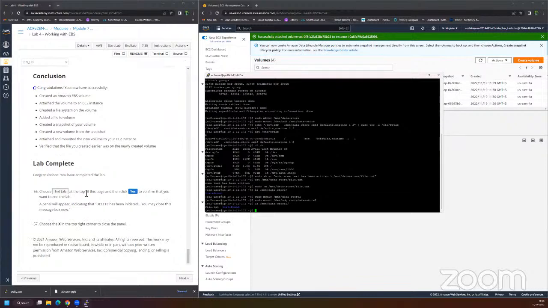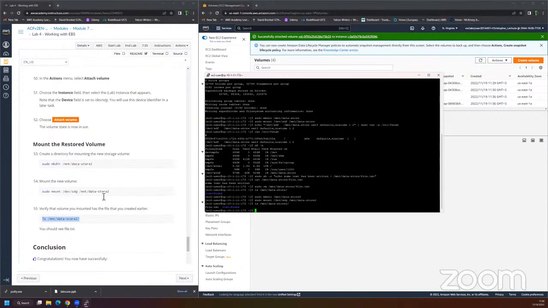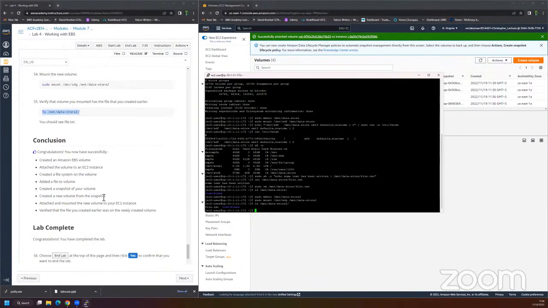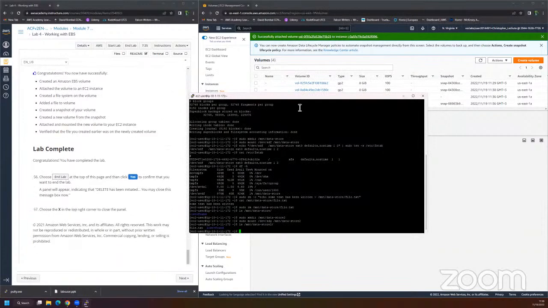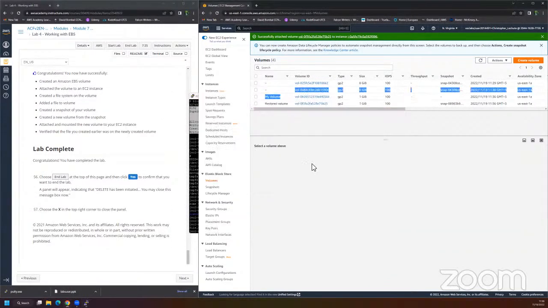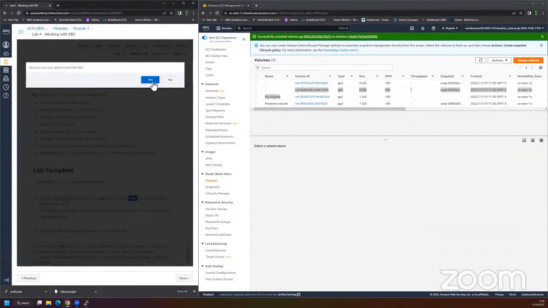And up to there, we've reached the conclusion of this lab where we are working with AWS Elastic volumes, and the lab is now complete. I'm going to end the lab now. So I go back to my console and then I end the lab.